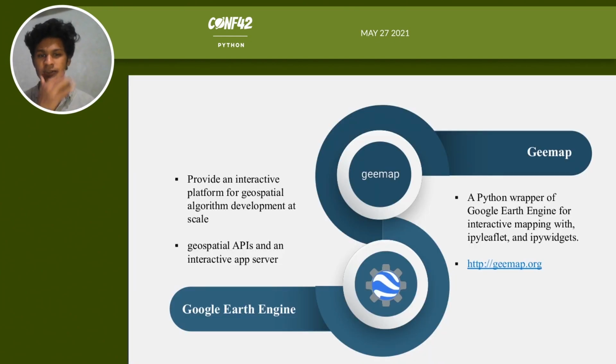We are working with Google Earth Engine, which is a cloud computing platform for processing satellite imagery and other geospatial and observation data. It provides access to a large database of satellite imagery and the computational power needed to analyze those images. It also has a Python and JavaScript API, which helps to bring these facilities into our applications. Another resource we found quite useful was GEEMap, which is a Python wrapper around the Google Earth Engine API, making use of ipyleaflet and ipywidgets. If you want to integrate Earth Engine with your Jupyter notebook, check out GEEMap, it's so helpful.